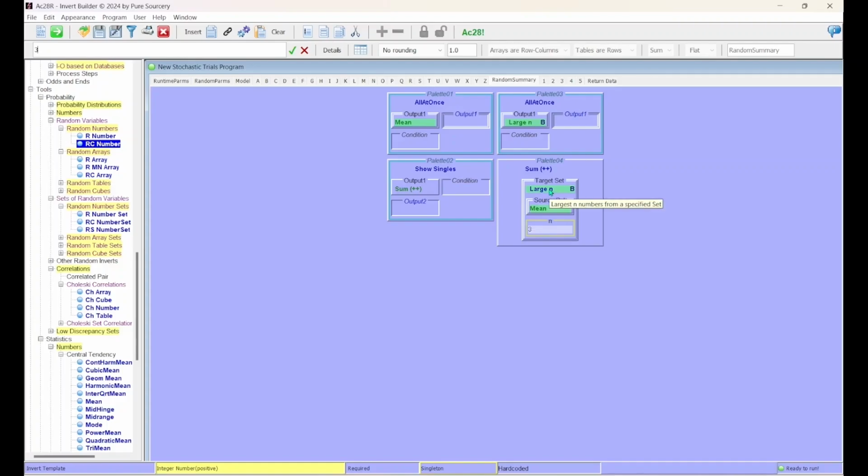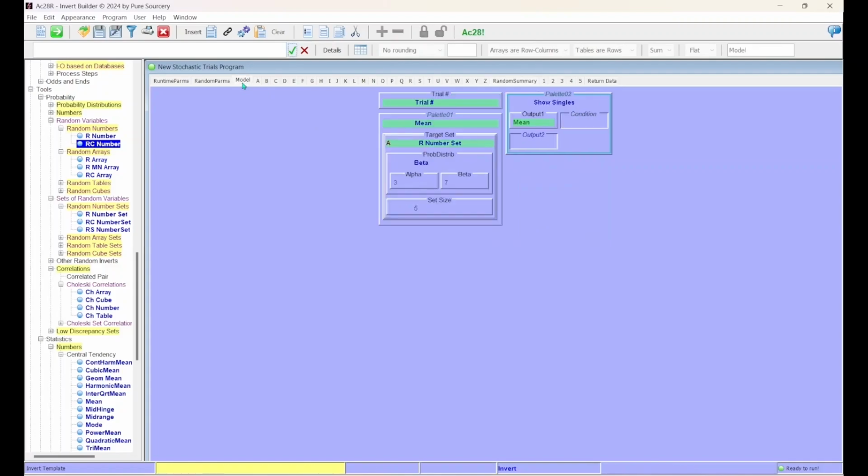And then once we take those 3 numbers, you can see they've been summed up and they're being summarized here in this other diagnostic, which is called a show singles, that basically allows you to look at one single number. So basically we've got a lot of diagnostics here, so there's going to be a lot coming at you. Let's see what we get. Let's go back to the model so you can remember.